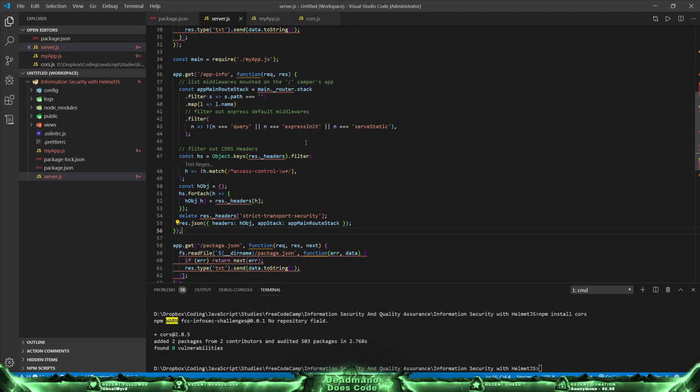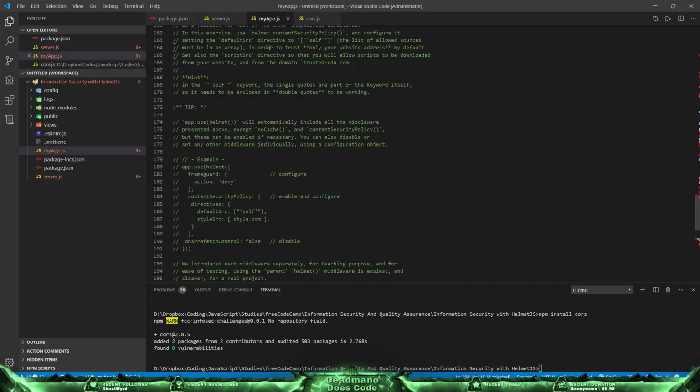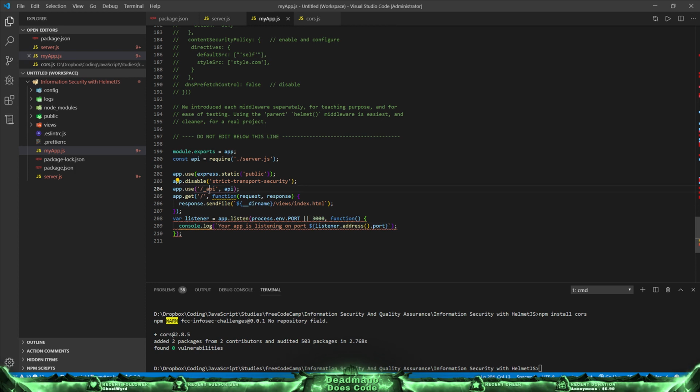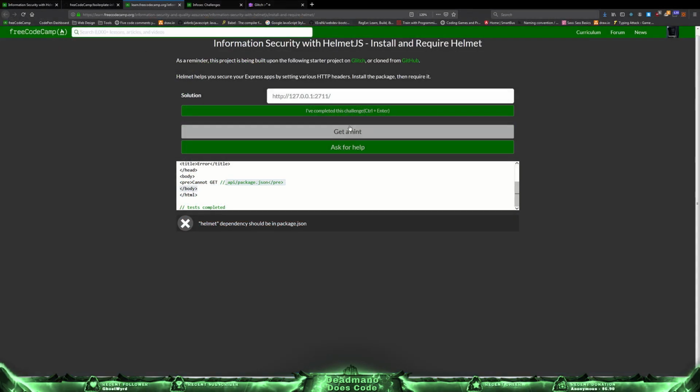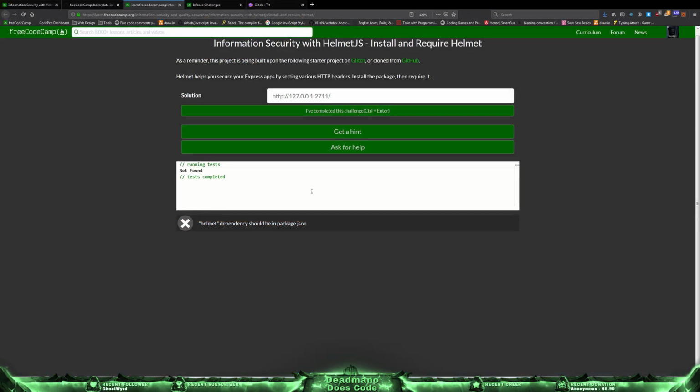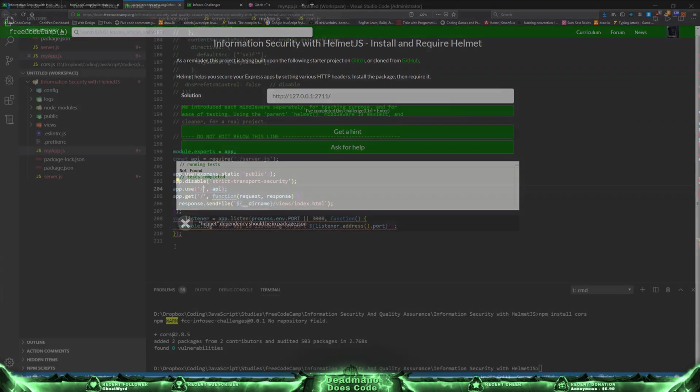I don't know why their test does that. So if I remove the root, let's just test that real quick. Oh, it's just not found at all.